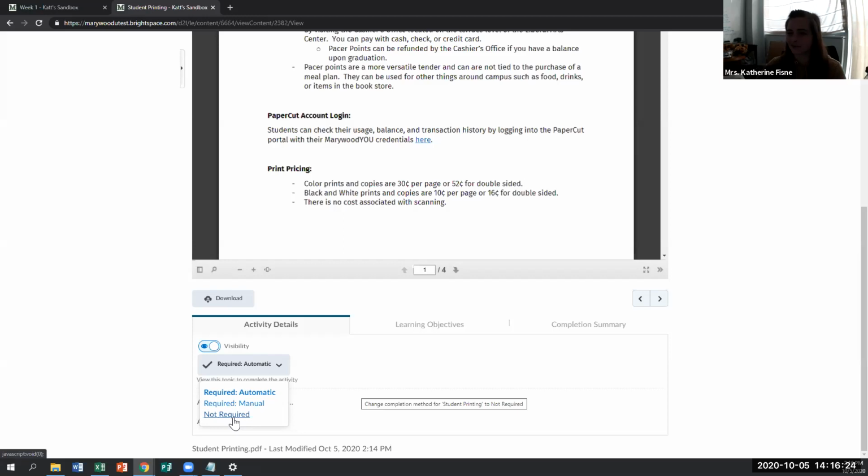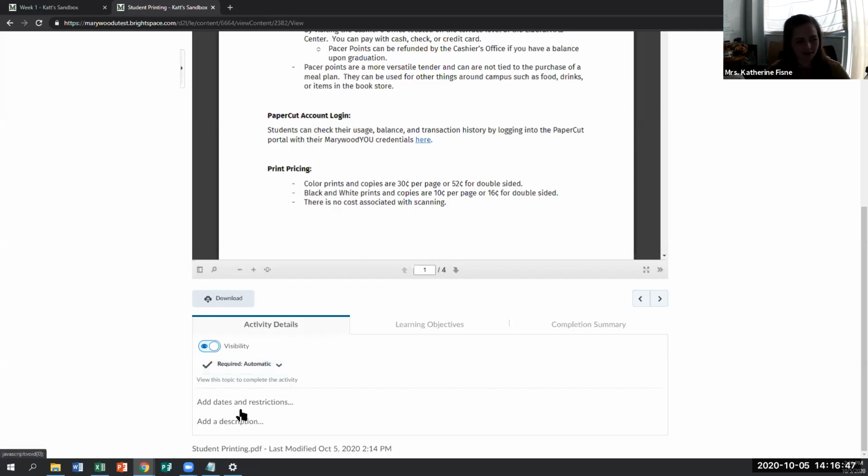Because there are the students who are going to be like, my circles must be 100%. And they'll be like, what have I not clicked on yet? And they'll be going around, and it could also backfire on you because then they might email you and say, why isn't my circle 100%? But so depending on which way you want to go there.